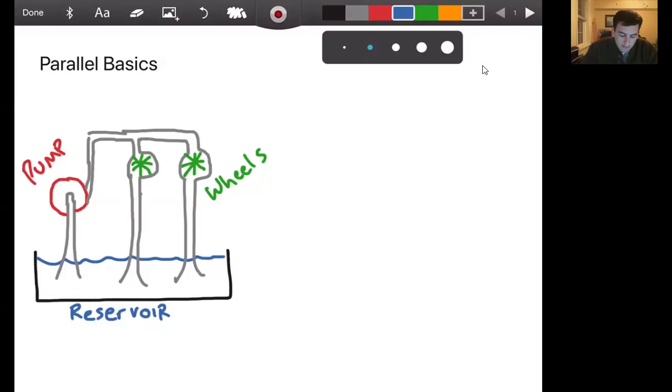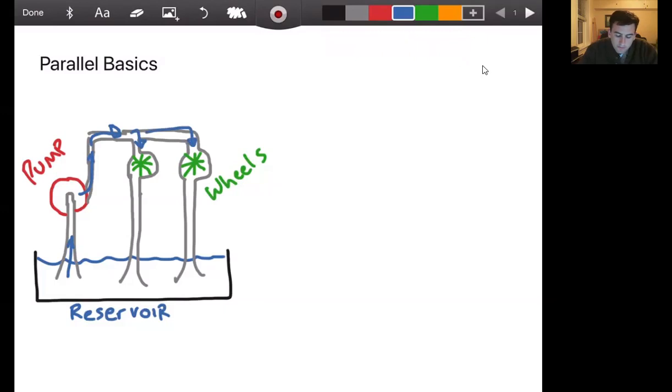What that means is that the water, which again gets sucked up through the pump, and in doing so, the pump creates a higher pressure in the water that passes through it, yielding a higher energy. That higher energy water is then given a choice. It can flow down one path through one of the wheels, or another path through the other wheel. But ultimately, the water will always end up in the same place, back in the reservoir.